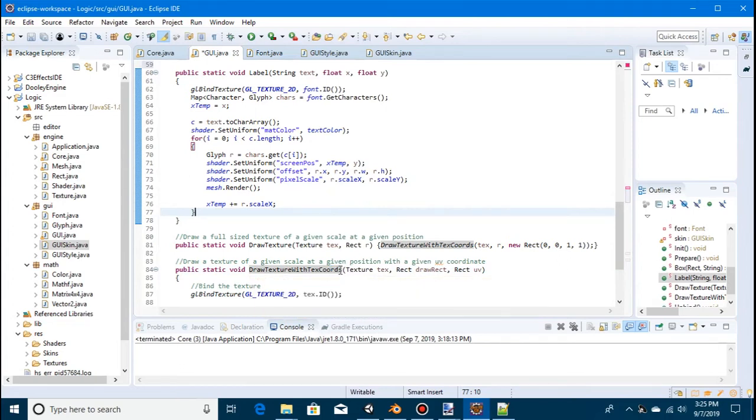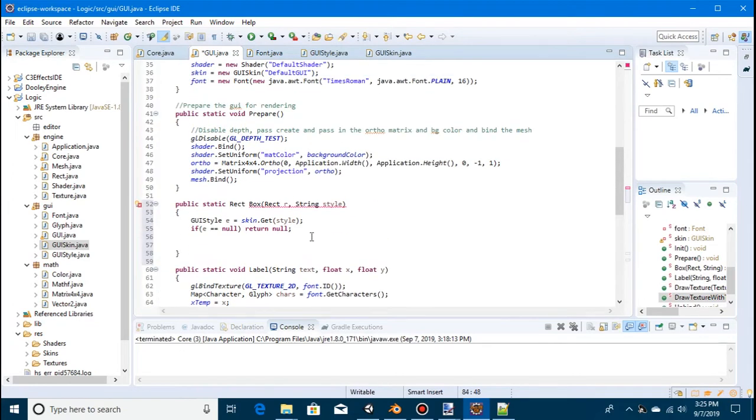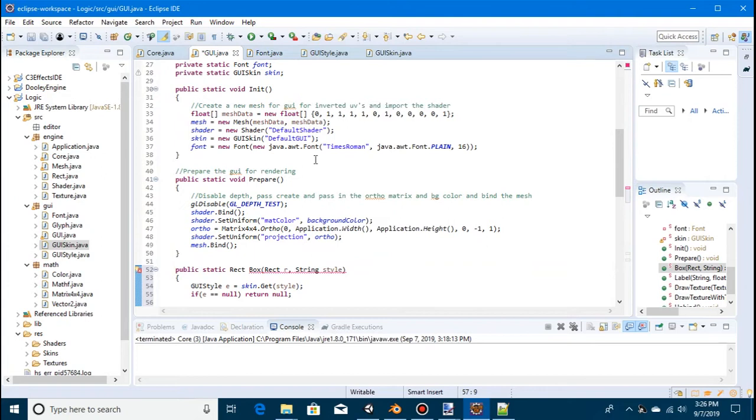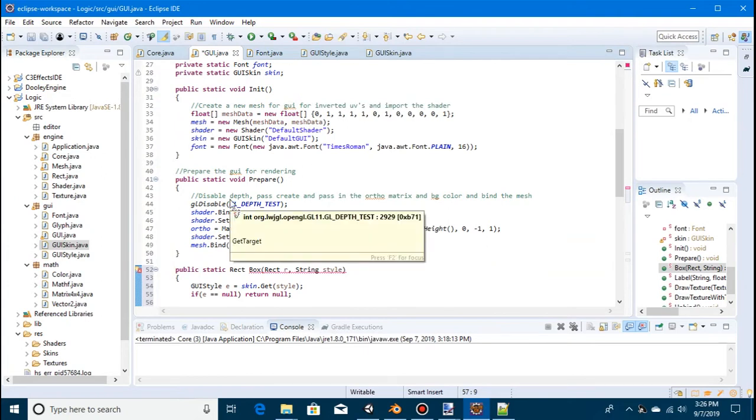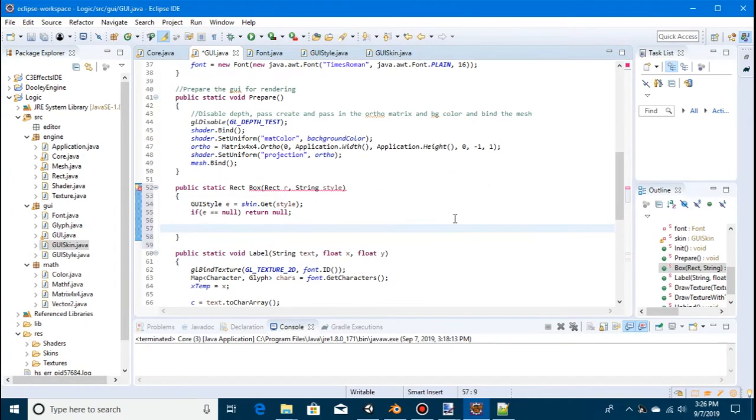And like I explained before, it's extremely important that it does that. And I'm going to change this function too at the end of this video, because we need to pass in color as well. Because as of right now, if we let's say we draw a box, and then we draw text, and then we draw a box again, the colors are going to get all screwed up because of the way that we have it right now. So we need to change that at the very end of this video. So let's get on with this.